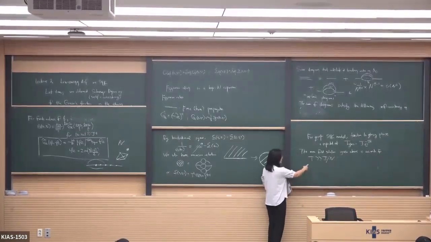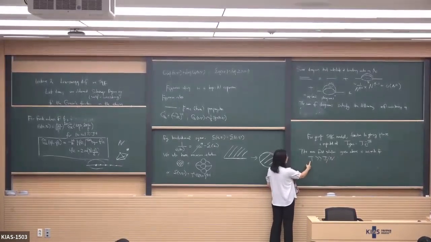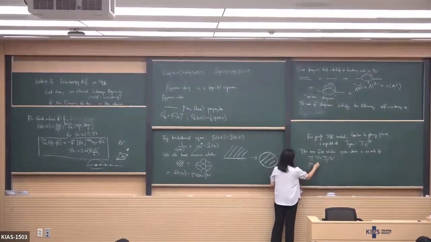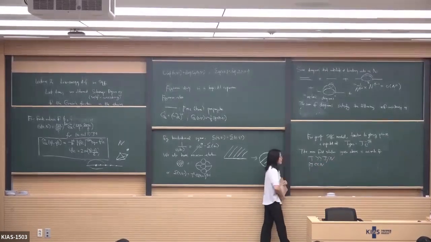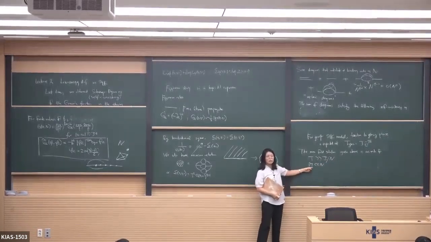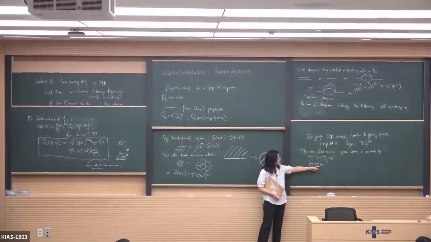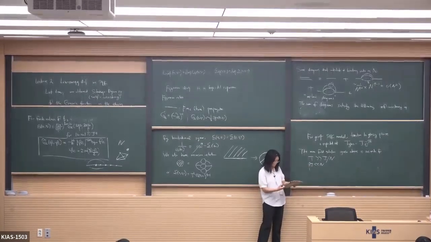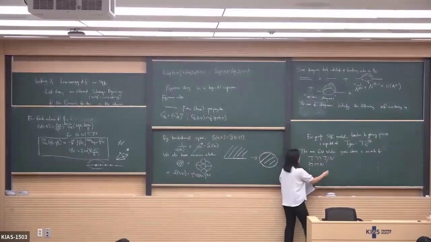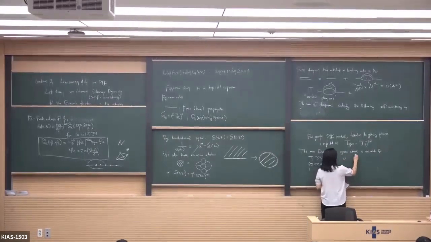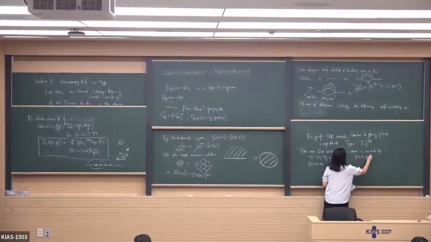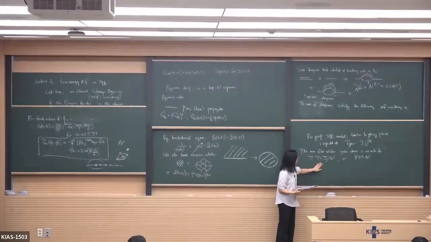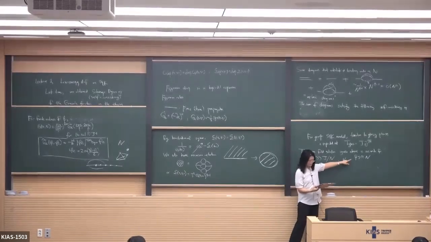Okay, so if we translate this to beta, what do we have? We have beta J smaller than N. We need to be in this regime in order for the quantum fluctuations to be small, and this is the regime where our solution to the Schwinger-Dyson equations is valid.